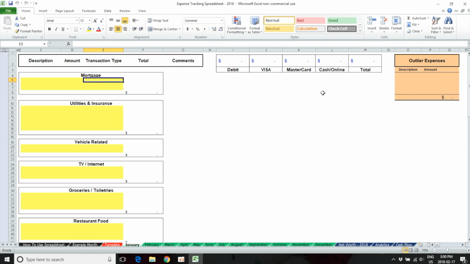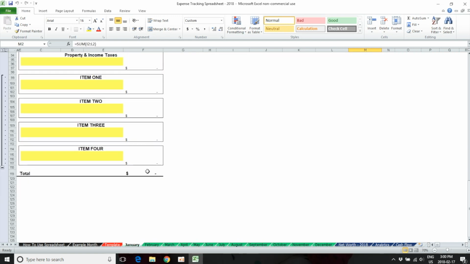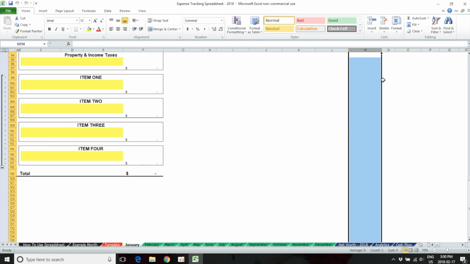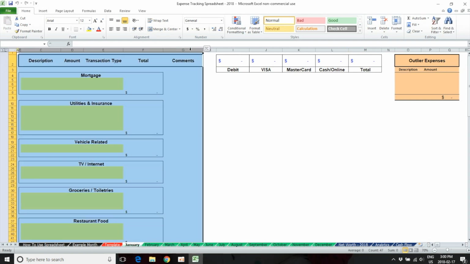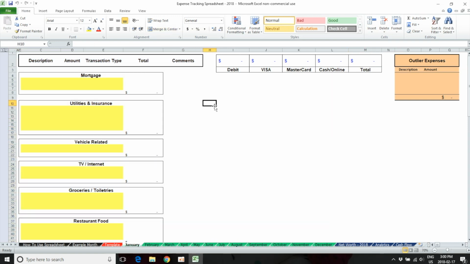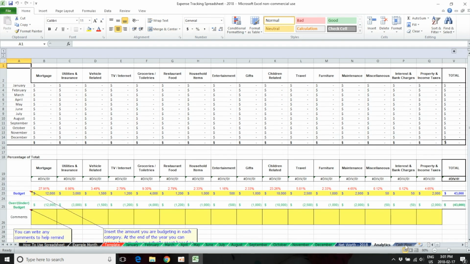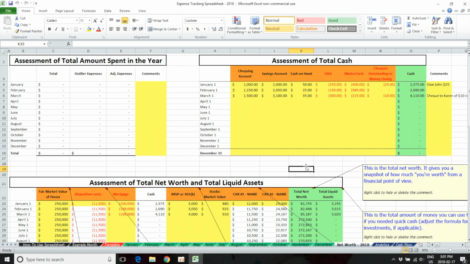And then this is the reconciliation tab where you're going to pull in all of this information or all of the amounts over here into the reconciliation section here because you want to make sure your totals for this section and this section, so I guess column F, the total of column F, and the total for under column M here are the same. And the reason that's really important is because all of this information has to be captured appropriately or correctly because it flows through to the last 3 tabs, which is what we're going to talk about in this tutorial. Let's go straight into the first tab, the net worth tab.